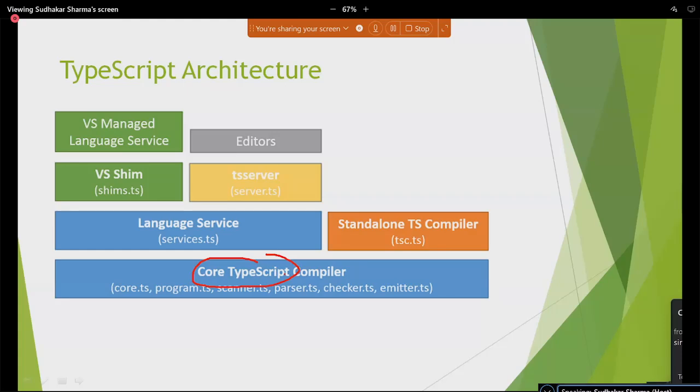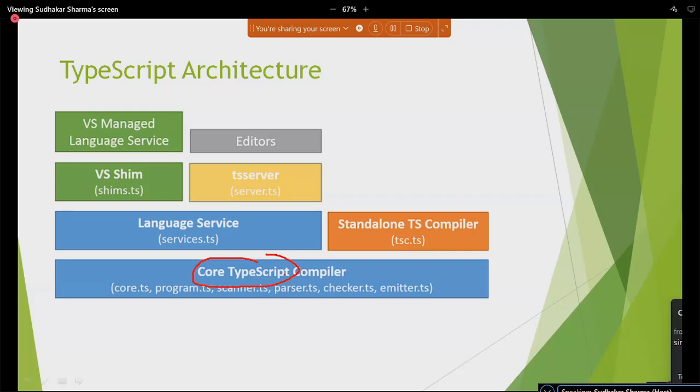The core compiler internally has so many other components. When you write a program in TypeScript, the core compiler is going to verify whether the syntaxes are correct, whether the keywords are correct, whether the approach is correct, and if there are any problems, it will report. That means the core compiler is responsible for so many activities.